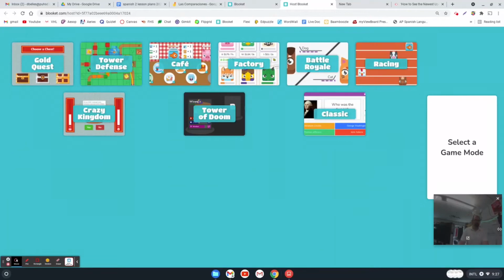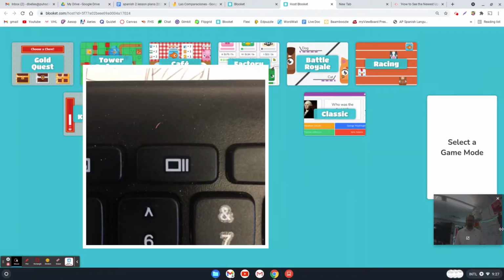Hey everyone, welcome. In this video, I'm going to be talking about the new functions that are available to you when using your Chromebook or Chromebase to take screenshots. In the past, we just did Control plus the button on the top of the keyboard that looks like a box with two lines next to it, and it would take a screenshot of everything that you can see.